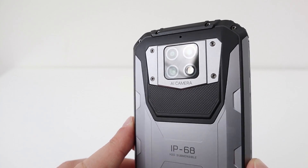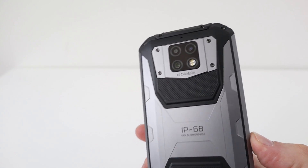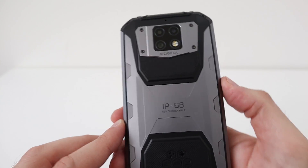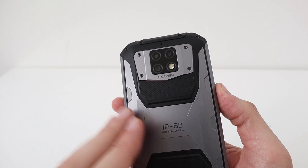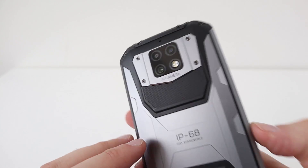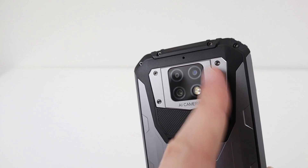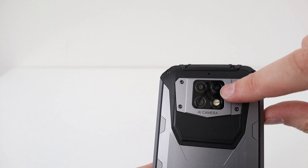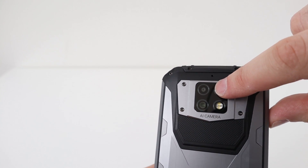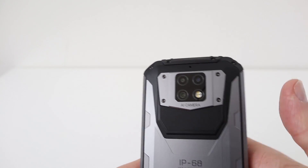That's the front-facing camera. I don't think the picture quality was too bad. Maybe picture quality and video quality isn't what you're after when buying a smartphone like this — you obviously want something rugged that's going to last long. But nonetheless, I think the pictures and videos are quite respectable. Now, the three cameras on the back: that is the main camera at the bottom, that's the depth sensor, and that is actually a dummy camera. So it's not really a triple camera setup — I covered this lens on every single setting and it didn't make any difference. It wasn't blocked out or anything.